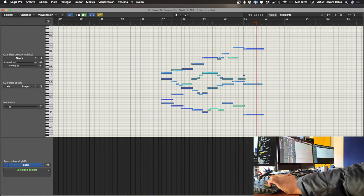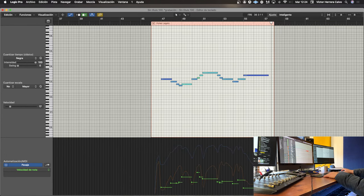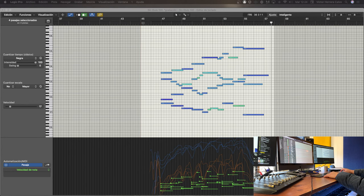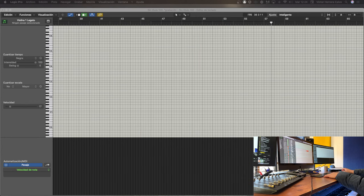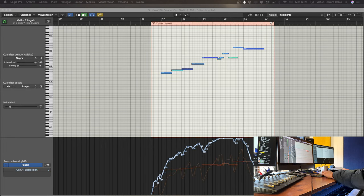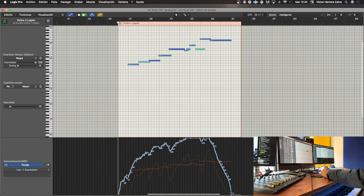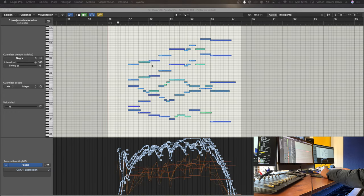Okay, that last chord is weird here. I don't like it, but that's not the matter. I just don't really care about this. I'm going to copy the second violins with the first ones, but one octave higher. So this is what we have. This is the super quick piece we got for testing legato. Okay.